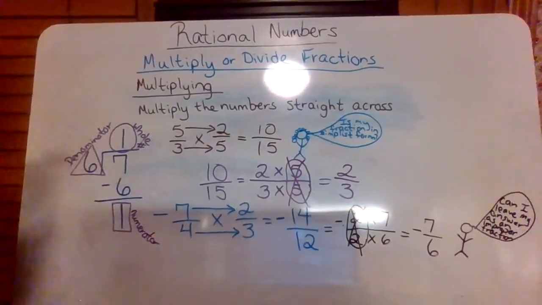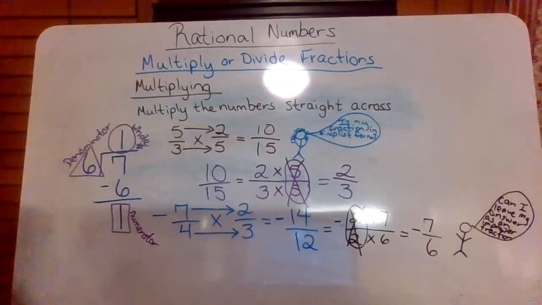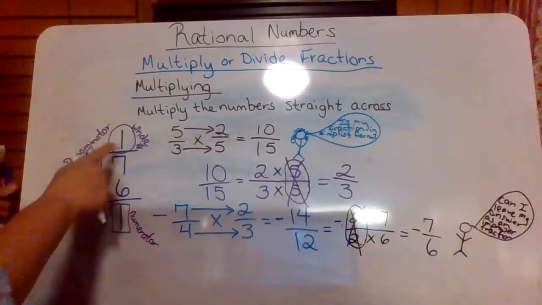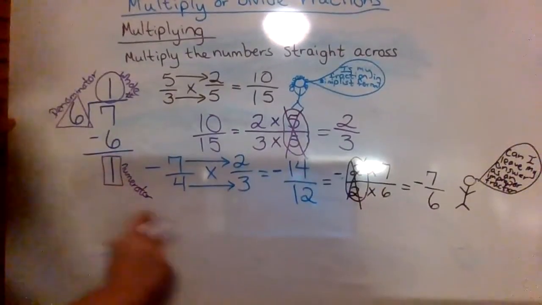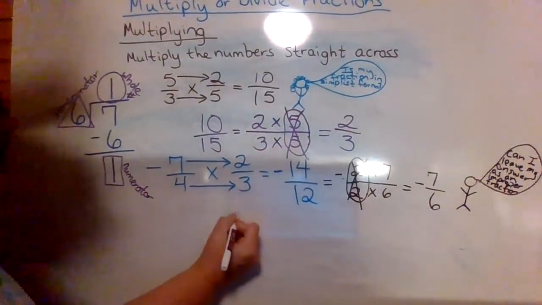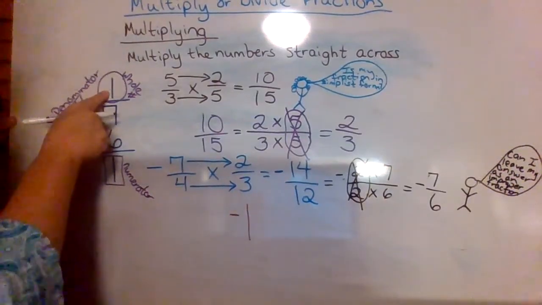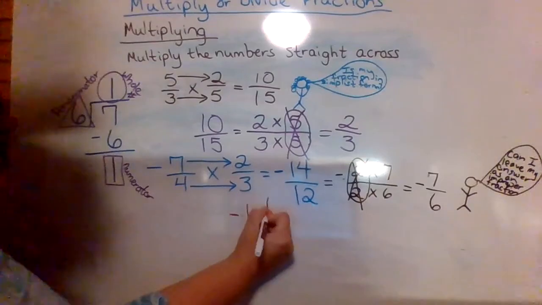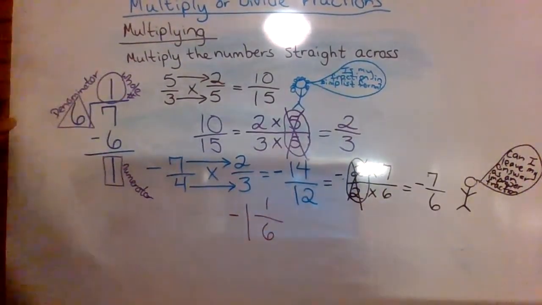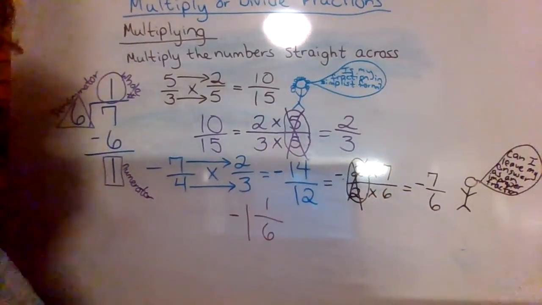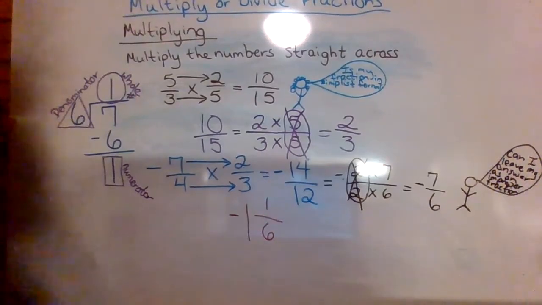Okay, so those are your 3 pieces of your mixed number. So 1 is my whole number. Let me adjust my camera a little bit so you can see me. So all of this gives me 1. Don't forget your negative though. So I have 1 as a whole number, 1 in my numerator, and 6 in my denominator. So negative 7 over 6 is the same thing as negative 1 and 1/6.